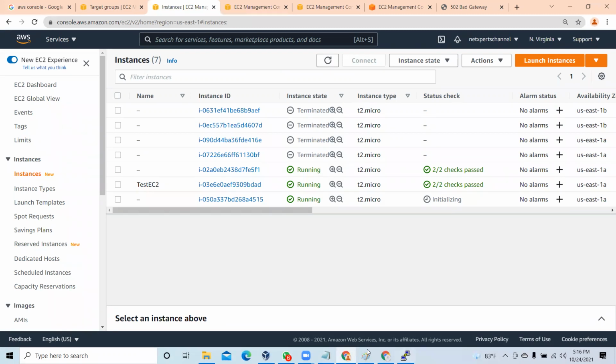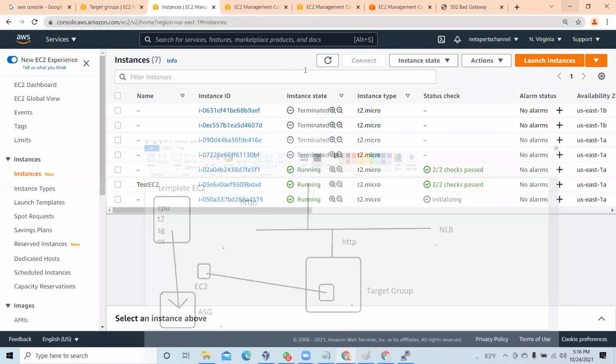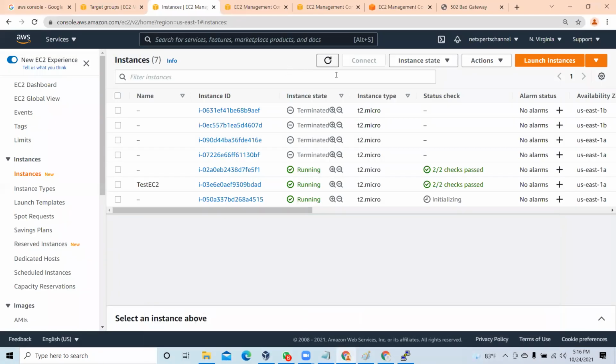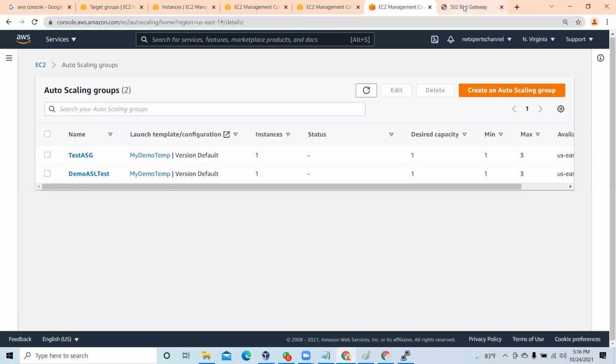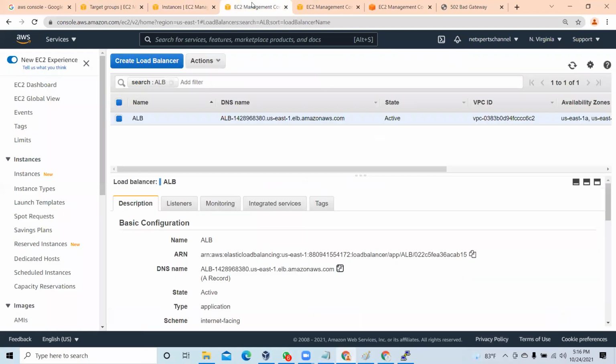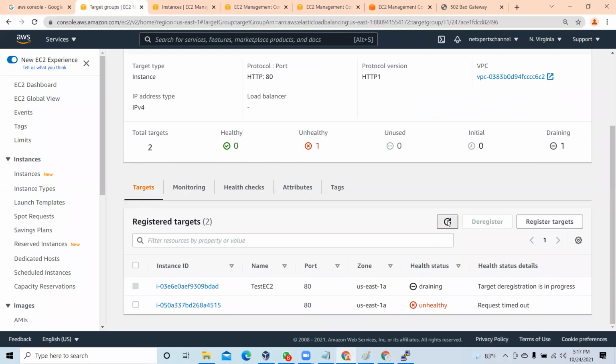But the load balancer health check is saying unhealthy, then it is going to remove it. Quickly it says it is unhealthy, I need another instance. Likewise, it is telling this, because the health check is failing.